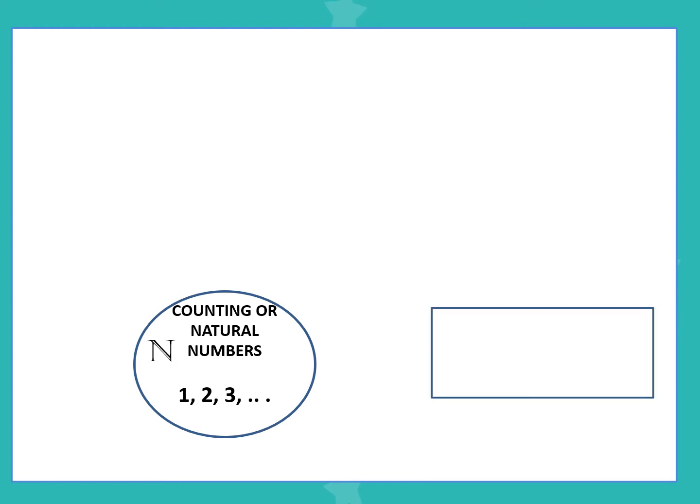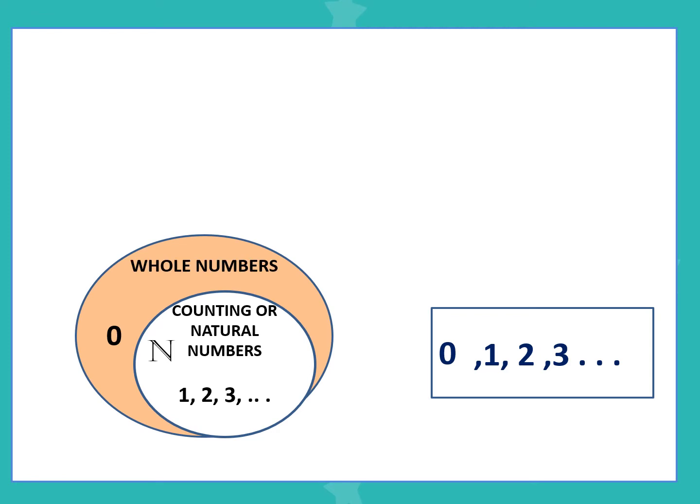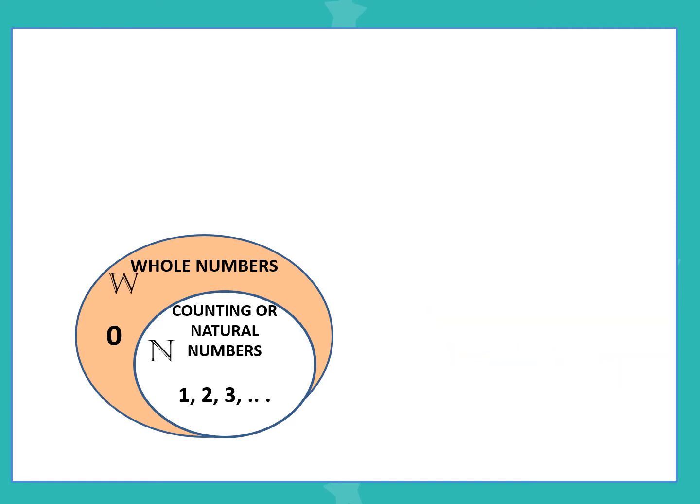And then, natutunan din natin ang concept ng zero. Zero plus the set of the natural numbers form the set of whole numbers. The set of counting numbers are a subset of a whole number. Lahat ng elements ng counting number ay elements din ng whole number. Pag sinabing whole number, 0, 1, 2, 3, and so on. Denoted by W.